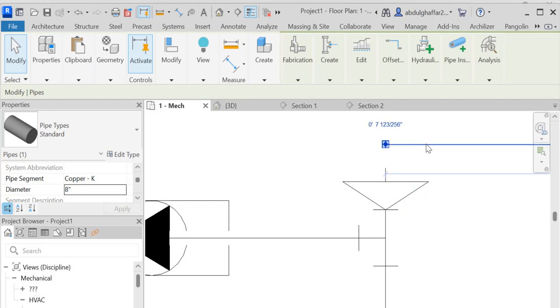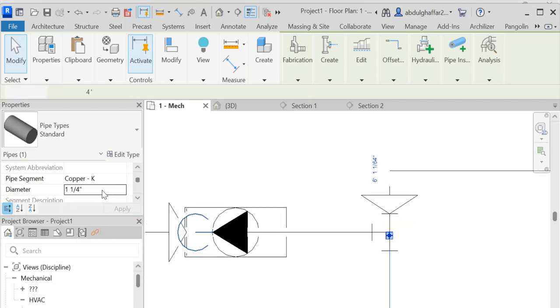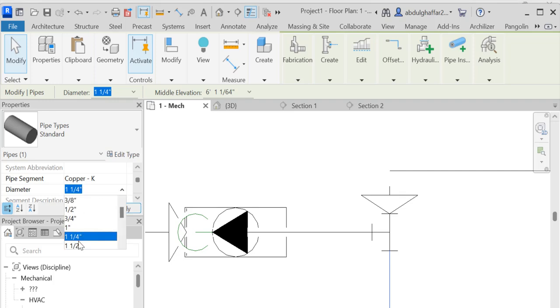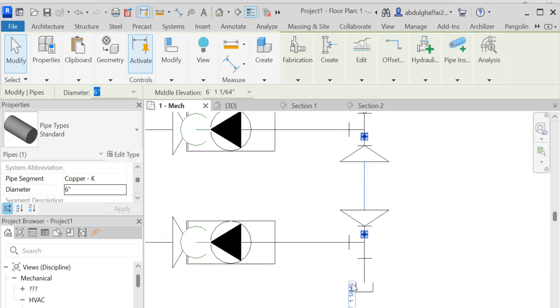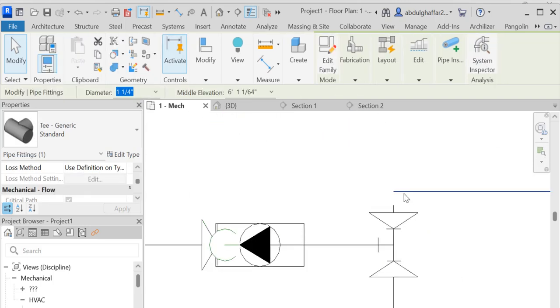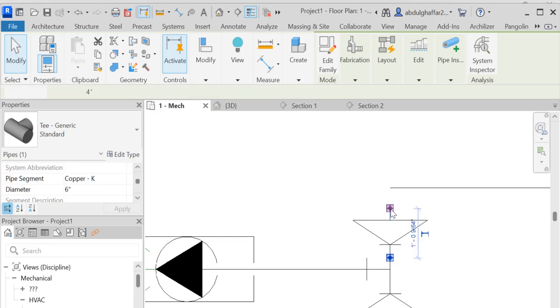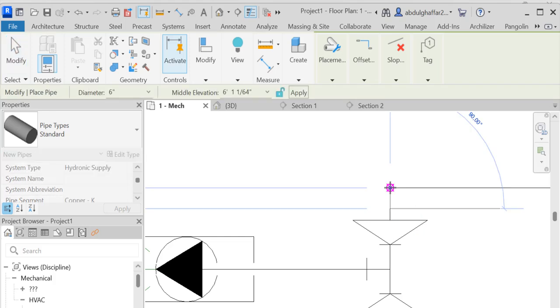And what is the size of this pipe? It is 6 inch. Change this into 6 inches, because the header is similar to the pipe size, the 6 inch header. So now connect this pipe with this one.